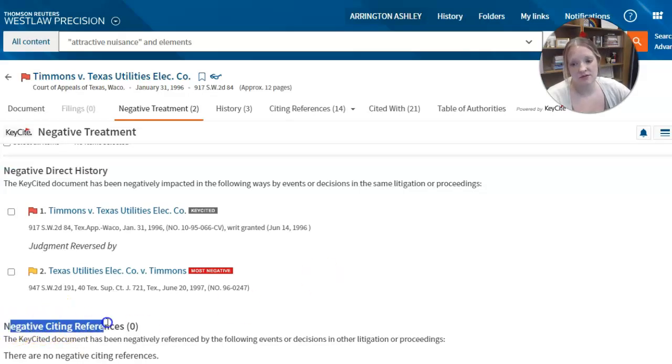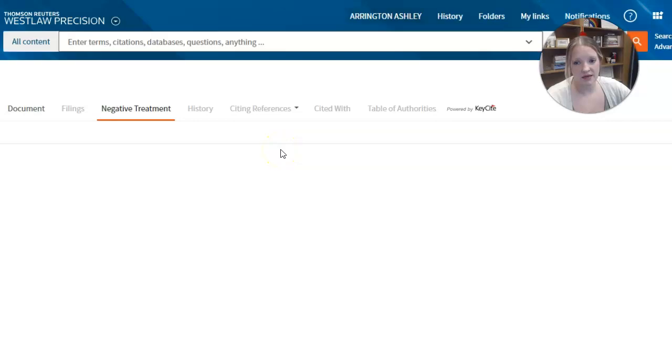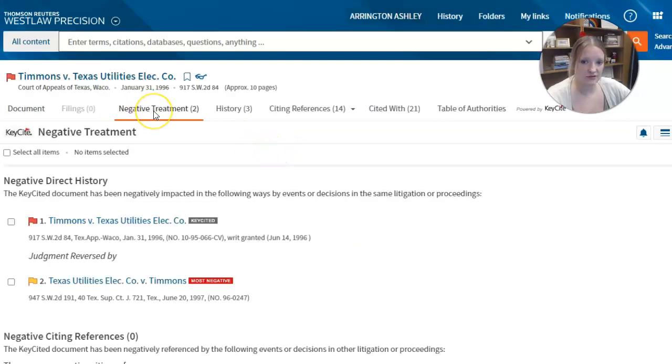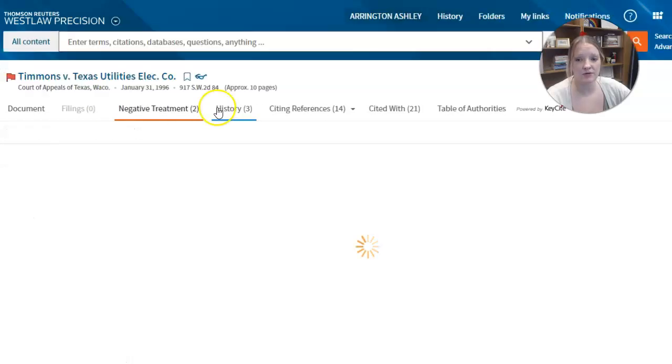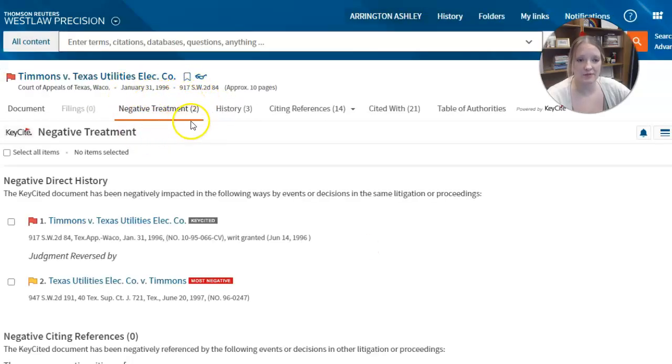In this instance, we don't see any negative citing references, so there are no additional cases citing this case with negative treatment. But you can get there through that negative treatment tab, and as you just saw, if I click on that flag, it will take me to that same negative treatment tab as well.